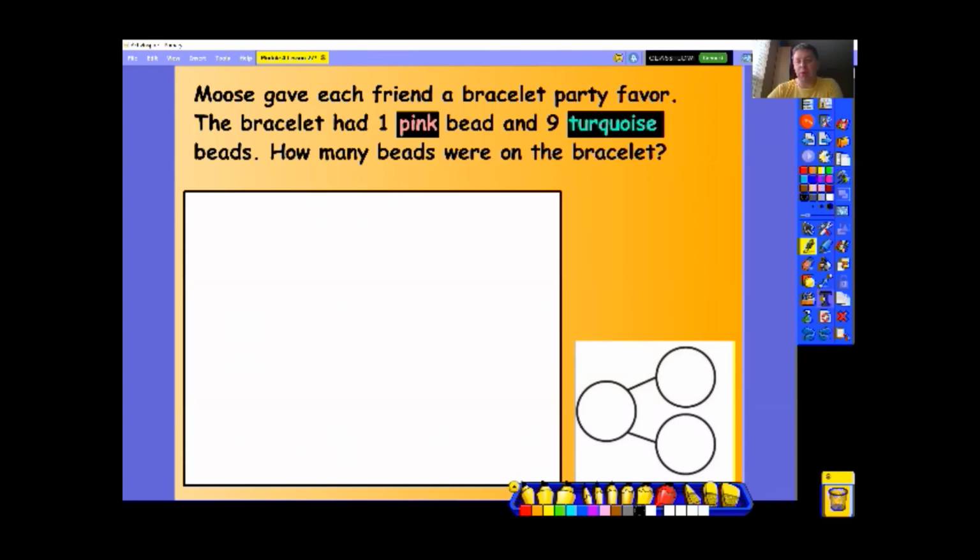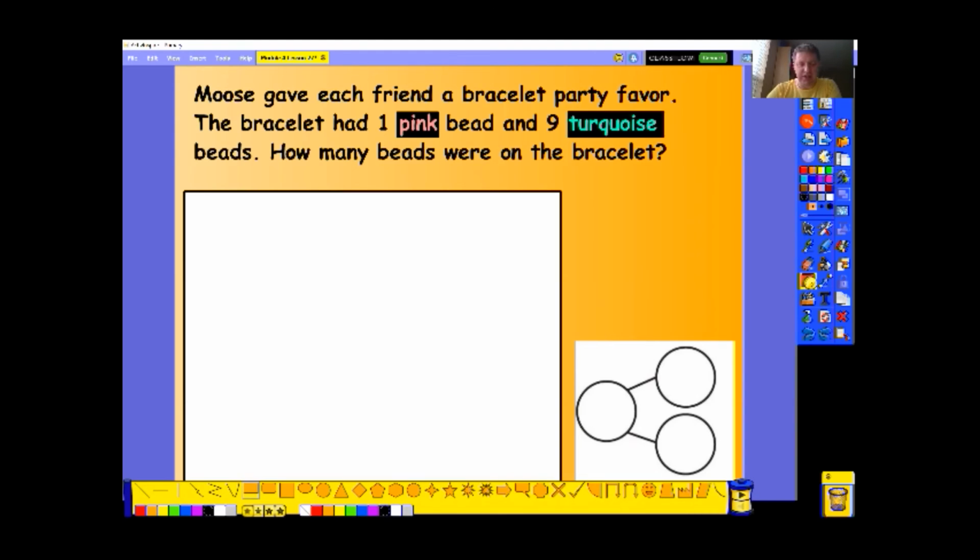Let's draw a picture. You're welcome to draw along with me, or you can watch me draw and count along. First thing I'm going to do is draw a circle, though, because bracelets are round, right? And it would be easier to draw a bracelet if we had a round shape on our screen. Great. Now I'm going to draw the beads. Are you ready?